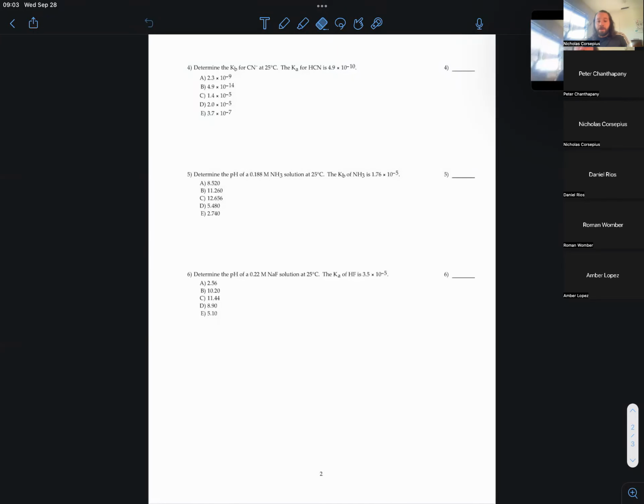Cool. One of the things about this particular chapter is that it's going to be rolled in very nicely with what we do in the next chapter. Bottom line is, if you don't understand what's going on in chapter 17, you're going to be in deep trouble when we get to chapter 18, because all we're going to do is take this concept and build right on top of it. Okay. So bottom line is, let's take a step back and make sure we understand some of the basics of acid-base chemistry, because if we don't know that, we're going to be in trouble.